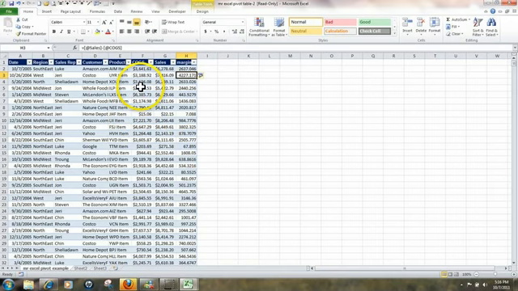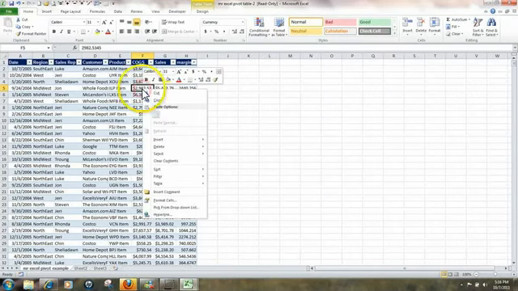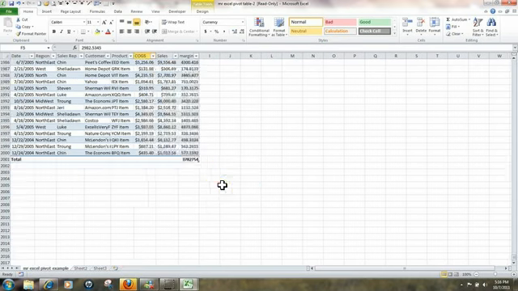Next, it's very common to create a total column within your table. One of the ways of doing that is to click within the table, right-click, go to Table, and click on Totals Row. It takes you down to the end of the table. You have a little marker here.